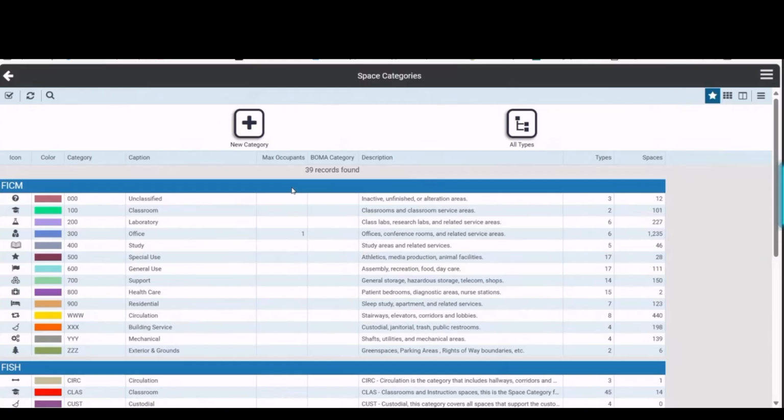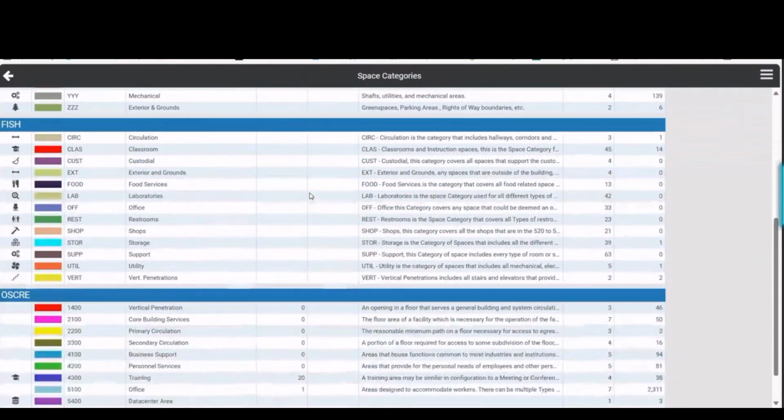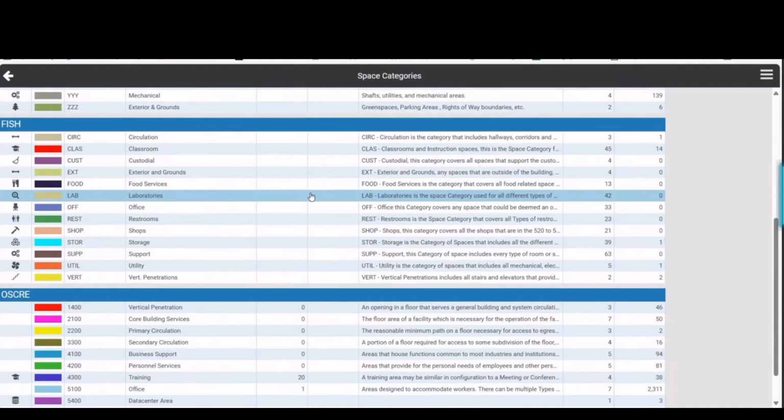If you just slide down a little bit, I'm not really sure how FISH came about. This is for Florida, and it's for K to 12, my understanding. So it's similar to FICM, but different. It's tracking the same sort of stuff, but with a different coding structure.